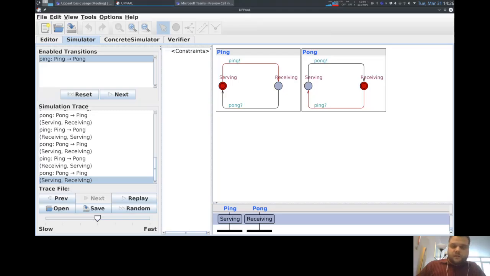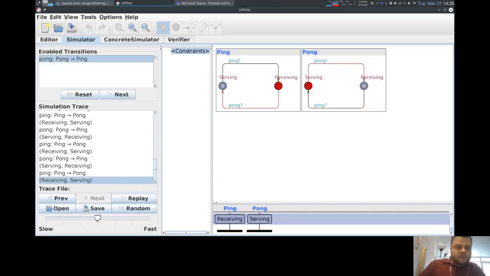On your right-hand side, you can see the state being displayed, and in the middle, usually it will show the variable values of that state, and on the left-hand side, you can see the menu with enabled transitions, and at the bottom you can see the trace so far.